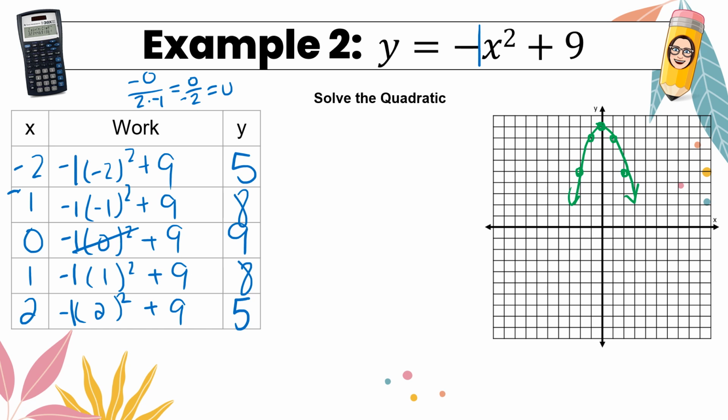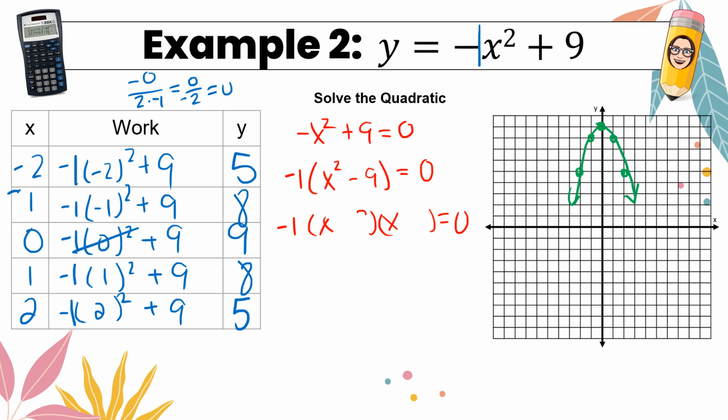All right, here's what's new today. We want to try and solve. Okay, you could jump into quad formula, feel free, but I feel like this is almost factorable, so I'm going to set it equal to 0. I have a GCF of -1. Difference of squares should be easy for you guys. X and X, 3 and 3, and if it's a minus, then it's difference of squares. Perfect. See my solving by factoring video if you are struggling. This should be fast. This does not get me a solution. This gets me a -3. This gets me a +3.